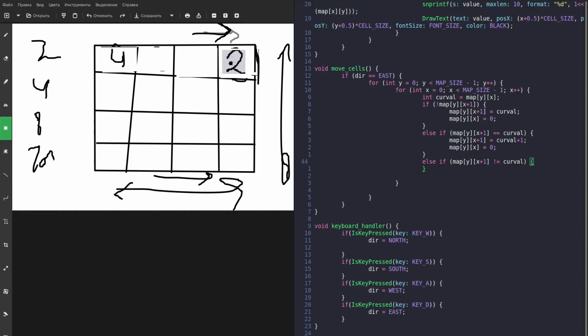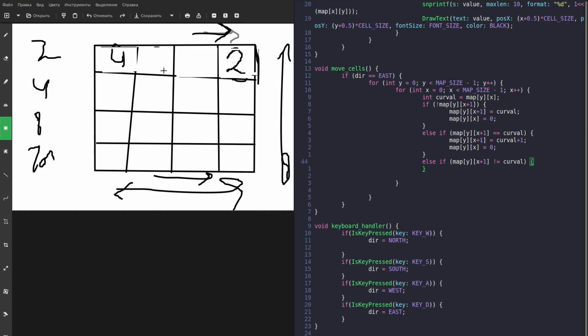It stays here, but you see the problem, right? This value was already checked before this value was updated, and it stays at the same position. So what I think is we need to check from the right to the left.